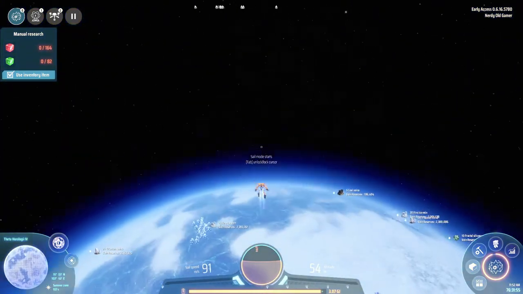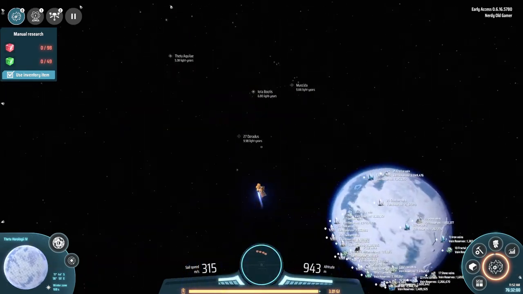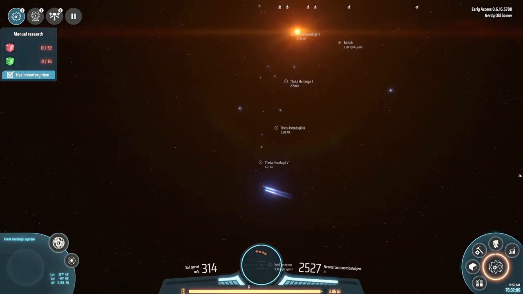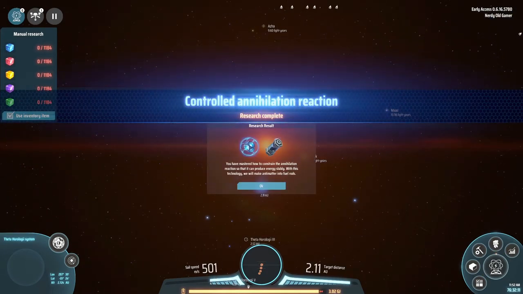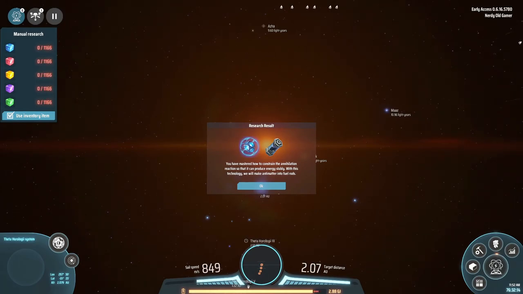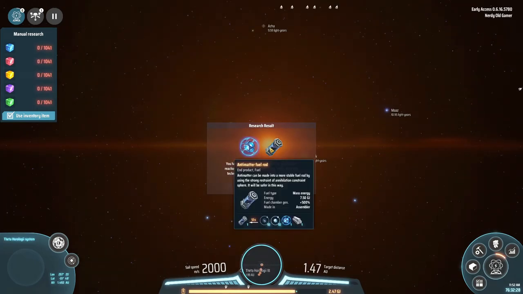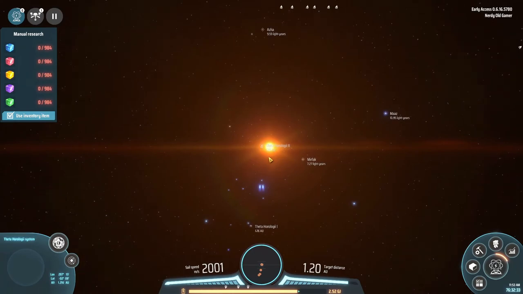We need to head back to number 2. Where is number 2? Theta Horology 2. Let's head over there. There's controlled annihilation, is what it's called. That gives us annihilation constraint sphere and antimatter fuel rod. Cool. Looking forward to that.